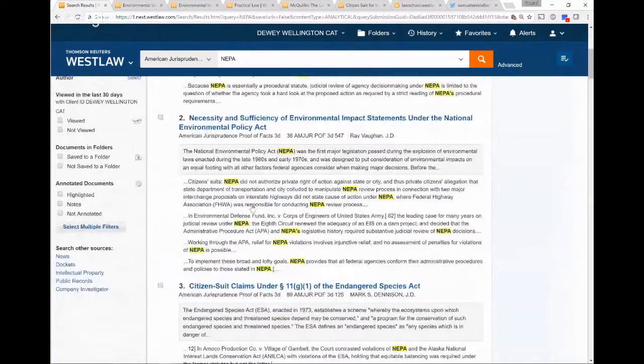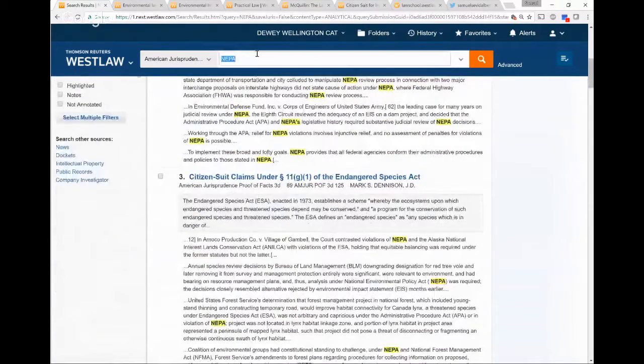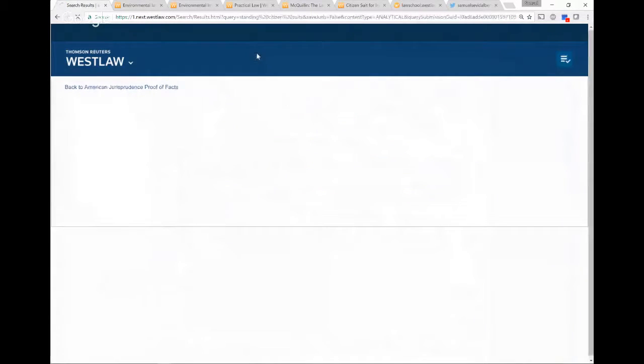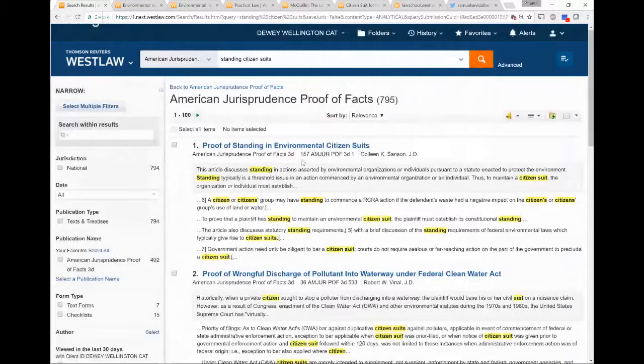Even other citizen suit claims, you could even run a search here for standing citizen suits and find other great articles pertaining to proof of standing in environmental citizen suits. Why do you care about things that are in Proof of Facts?